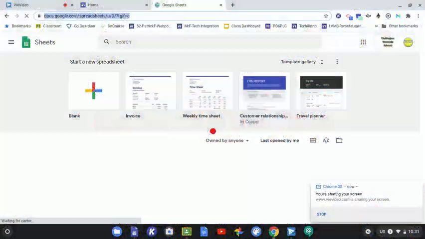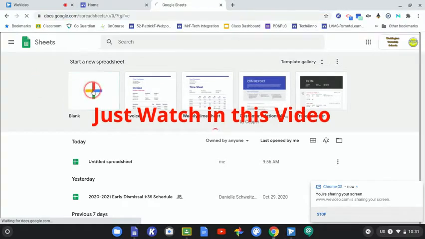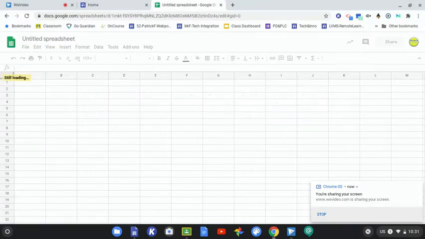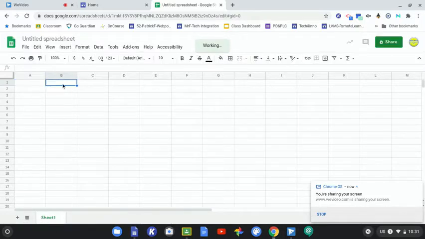I really want to provide you with a quick overview of Google Sheets so that you're understanding how to use it. You can start with a blank, and this is what your Google workbook will look like. Every time you open a new file in Google Sheets, that's considered a workbook, and within the workbook there is one sheet by default, and it's called Sheet 1.